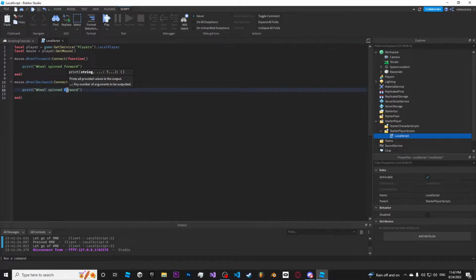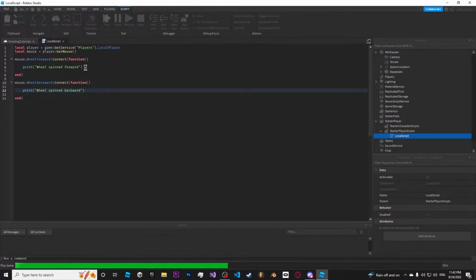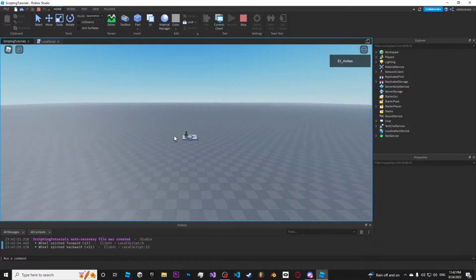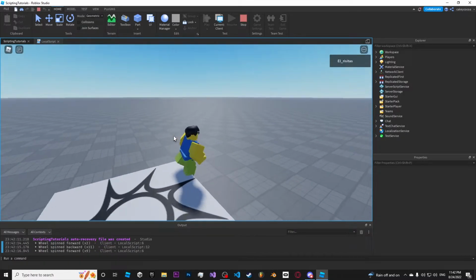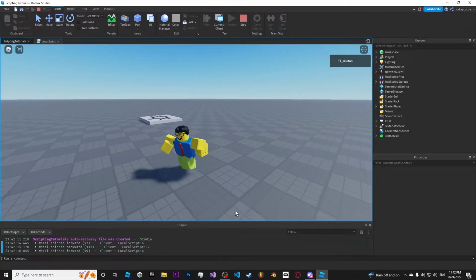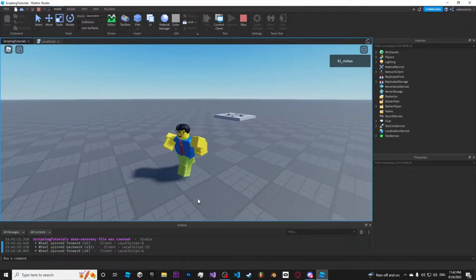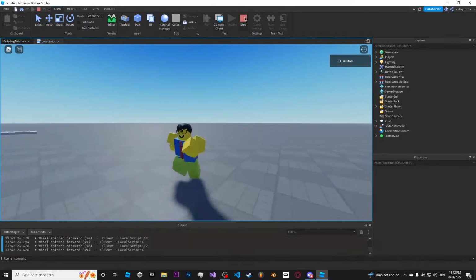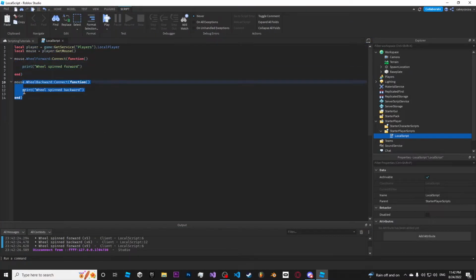So "wheel spin backward." Okay, so this should print whenever I scroll. Yep. So you can make those Minecraft UIs where you can scroll to choose an item. So yeah, those are the control properties where you can detect what the players do.